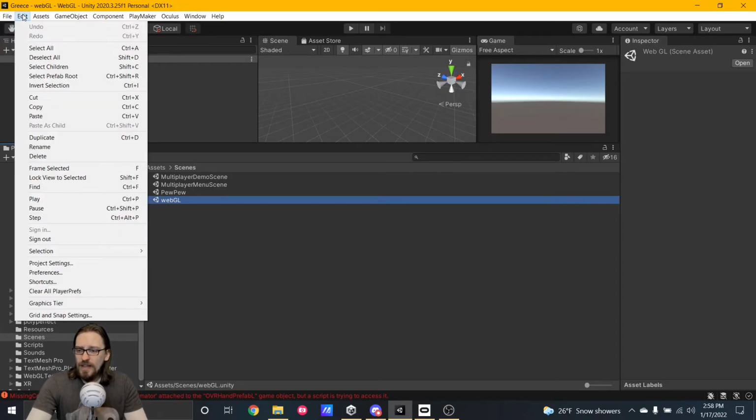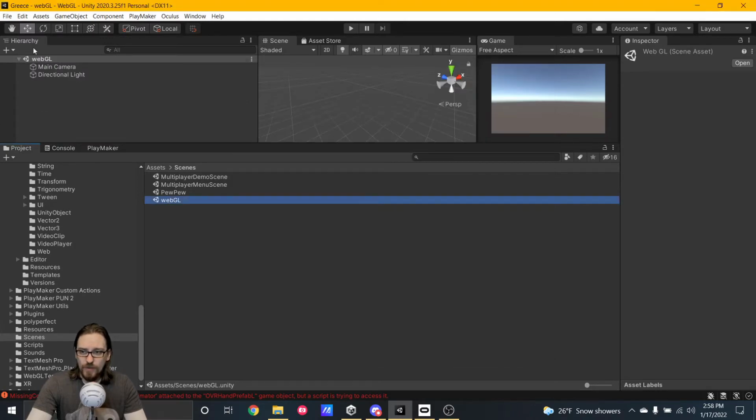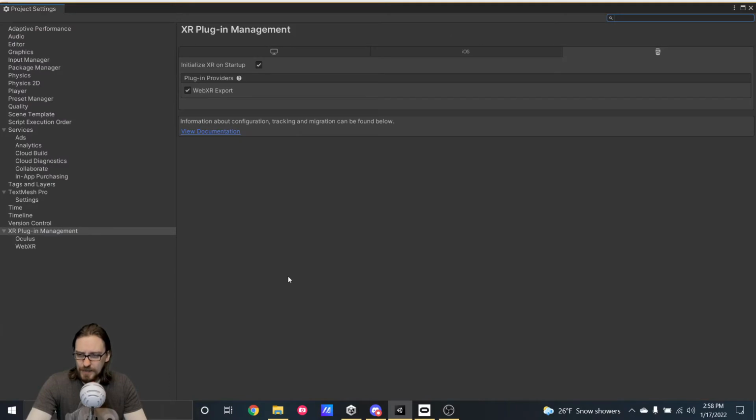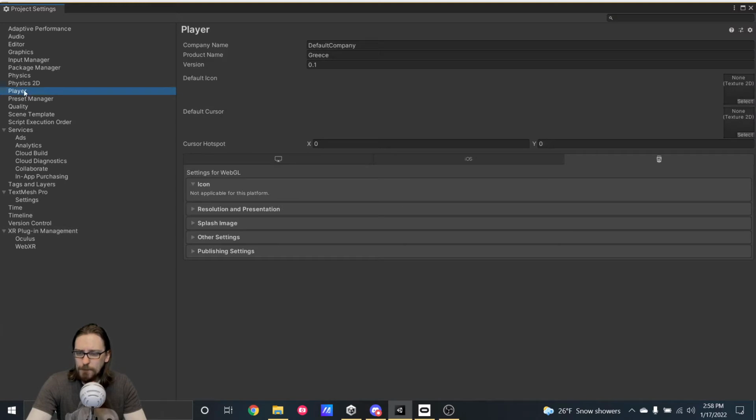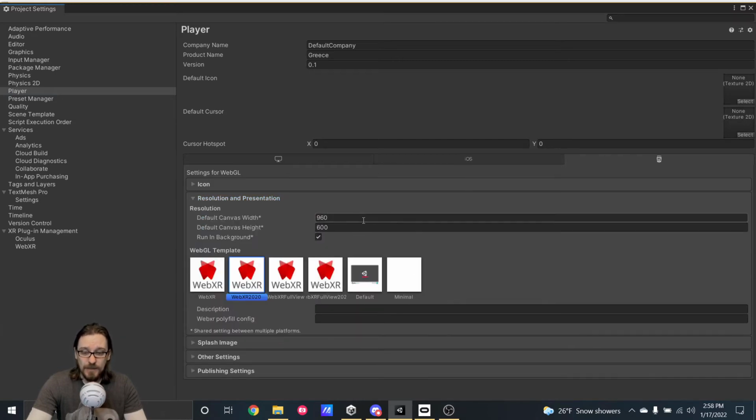Then I can go to edit project settings, or if you're already in build settings, you can go to player settings, but I'm going to show you from this other way. So edit project settings, and then I want to go to player, and then find the one with the 5. It stands for HTML5, that's WebGL. And for my game jam, one of the requirements is to make sure that you're using a 960 by 600 canvas. But you're not required to do that for WebGL, but if you're going to be doing my game jam, do that. If you're not, I also liked 960 by 600 in other game jams I've done. It's just a good resolution.